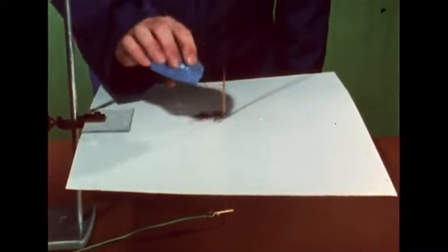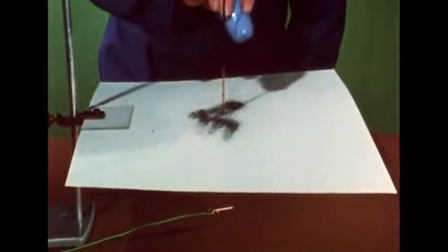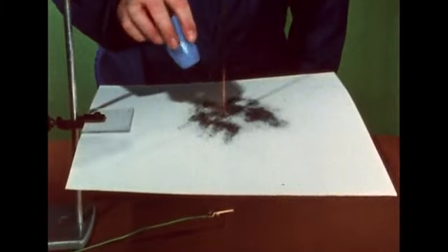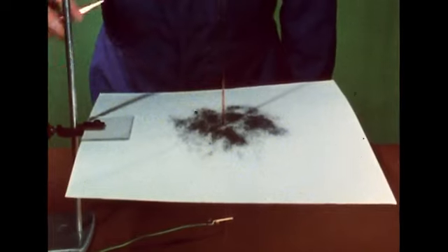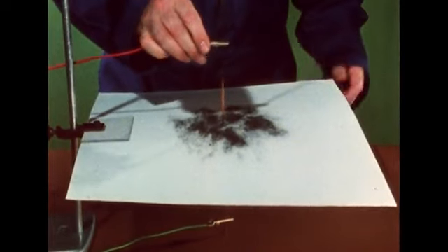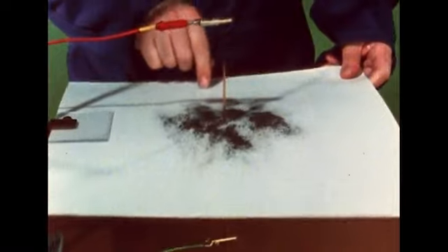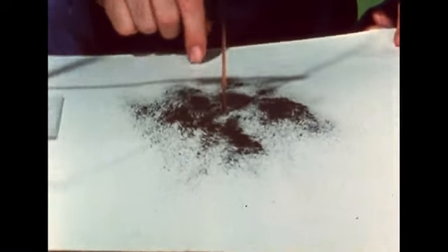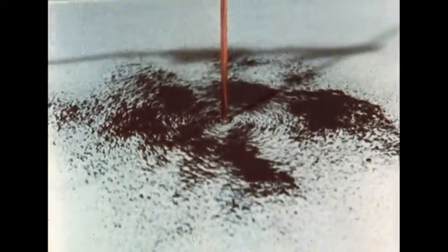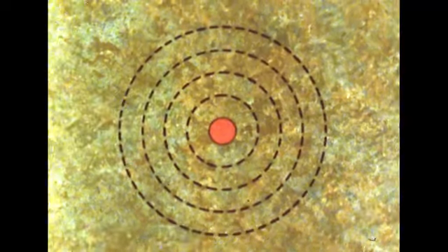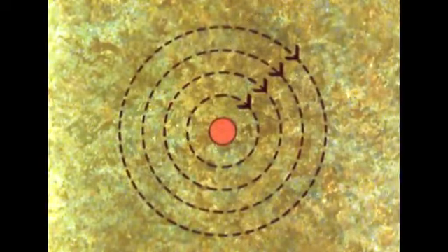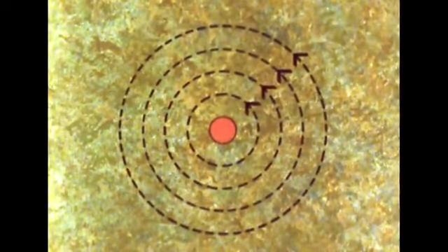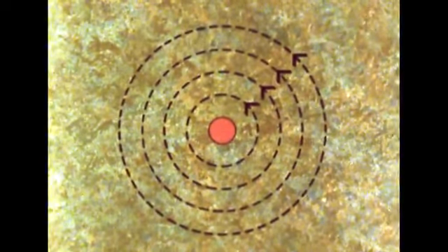Suppose we have an electron current flowing up a vertical wire and passing through a piece of card. It might seem an odd thing to do, but if we try the iron filings trick, we may be surprised to find that there is a magnetic field around the wire. The lines of force are circles with the wire at the center, and they flow either clockwise or counterclockwise, depending on the direction of flow of current in the wire.